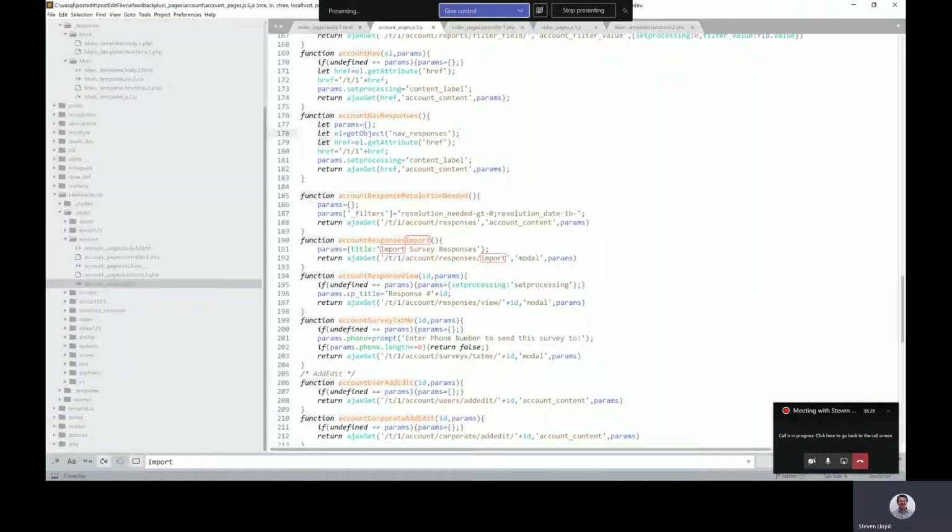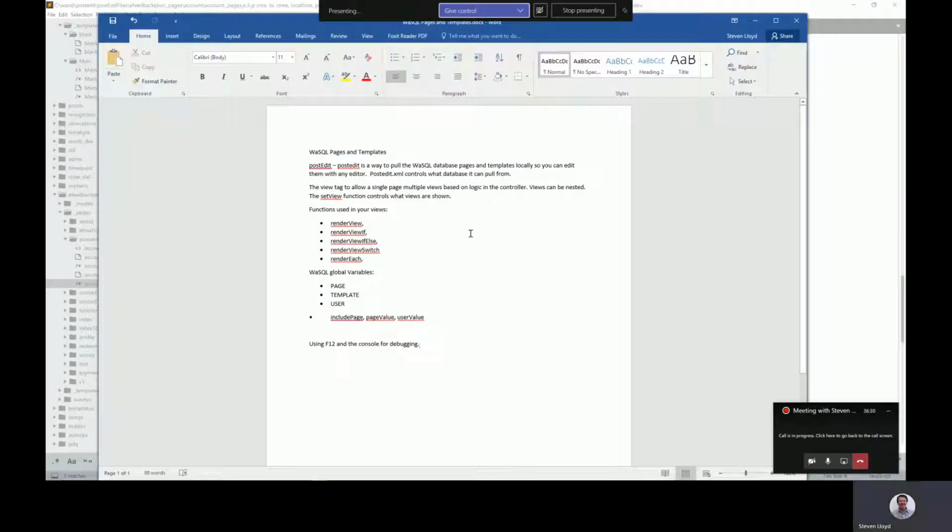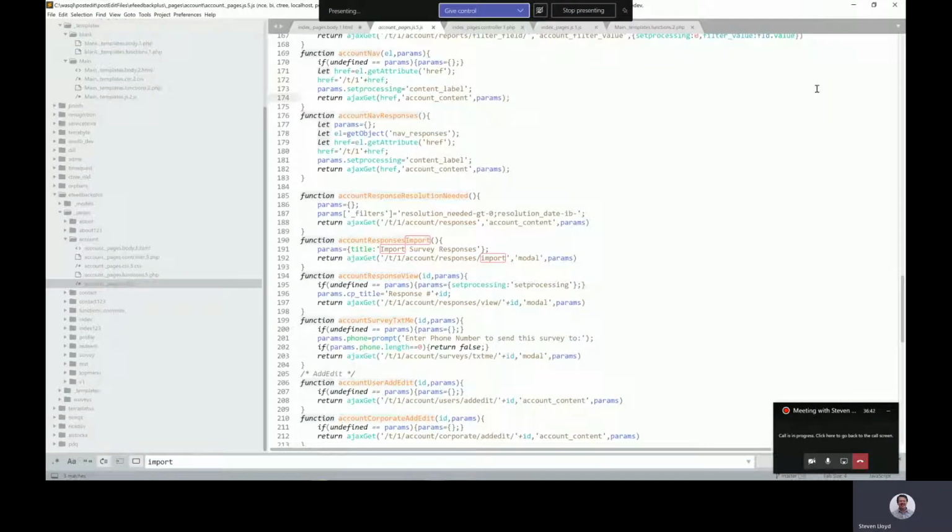Okay, let me bring up, so let's see, we have render. We talked about these a little bit. There are times that you may want to take multiple pages and put them together. Like with the old pages, it would be called an SSI include, where you include a file within a file, right? Because you might say include header, include footer.